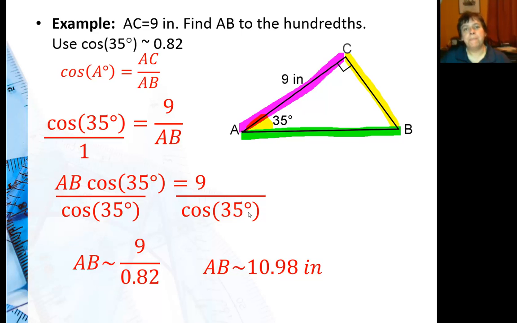So just to recap, you're going to have to be able to tell when to use sine, when to use cosine, and when to use tangent. So if you know an opposite leg, then you're probably going to use either sine or tangent, depending on if you're looking for hypotenuse or adjacent. If you're looking for hypotenuse, it's sine. If you're looking for adjacent, it's tangent. If you know an adjacent side, then it's either tangent or cosine. So if you're looking for hypotenuse, it's cosine because they're adjacent and the hypotenuse. If you're looking for opposite, again, it would be tangent.